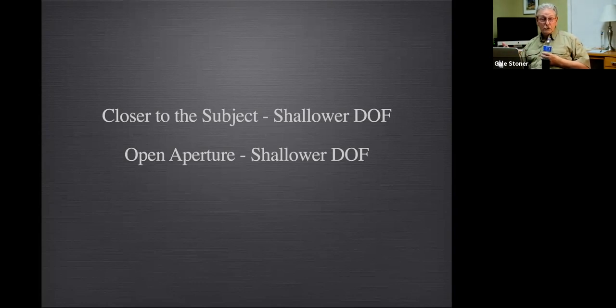And at f/2, you might think, okay, if I focus on the person on the front row, the person on the back row is going to be slightly out of focus. But I had to be back far enough to get the entire team in the picture. And I was far enough back that both rows were tack sharp. So again, just another example of how distance to the subject has a big bearing on the depth of field that you can create.